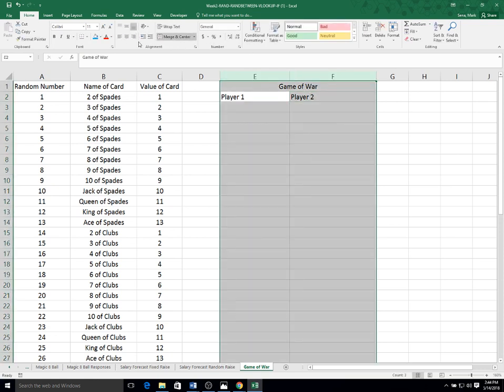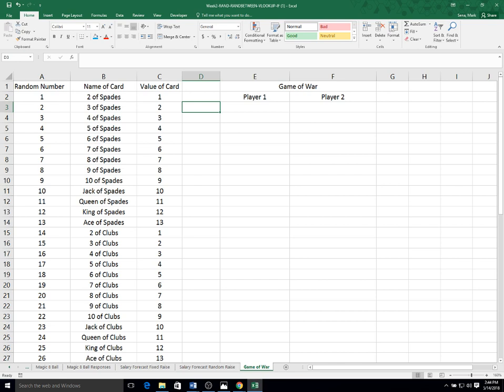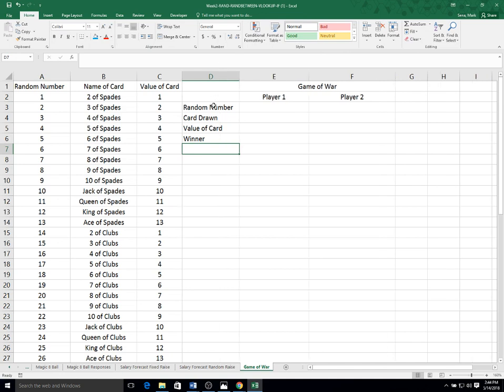I'll center those columns, and then I'll have a heading on the left for random number, card drawn, value of card, and winner. Double click to resize.